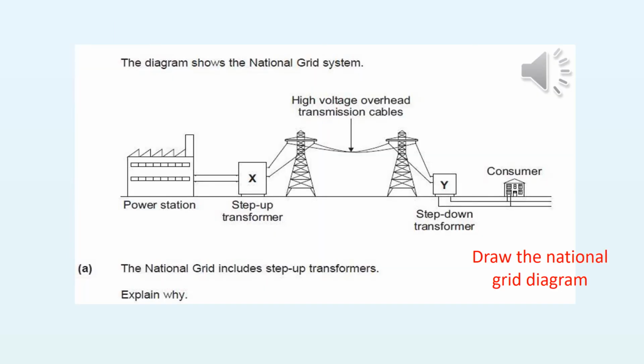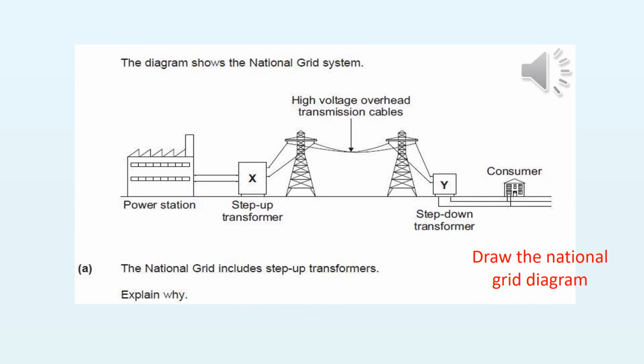So here we have a detailed picture of our national grid. We start off with our power station. That generates electricity. It could be from nuclear energy, coal, oil, gas. That energy is then stepped up. As it comes out of the power station, it needs to be upped to stop it from losing too much energy as it's carried to our houses. So it's stepped up to about 240,000 to 400,000 volts. Those volts are carried on long overhead cables, which are held up in the air by electric pylons.